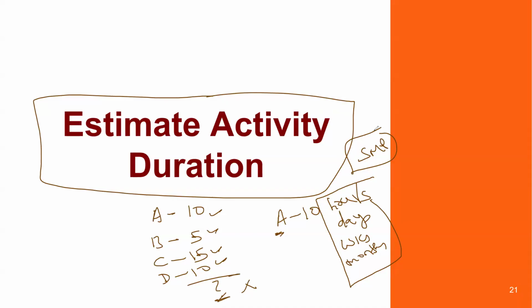Now the next question is, in another point for the exam, on what basis is the unit determined? Are you going to use number of hours, days, weeks, months, or quarters? It's based on what factor? The answer is the duration of the project. If the overall project duration is 2 to 3 months, a small project, then you will usually use number of hours. So for a 2 months project, or less than 2, 3 months, let's estimate the activity in hours.